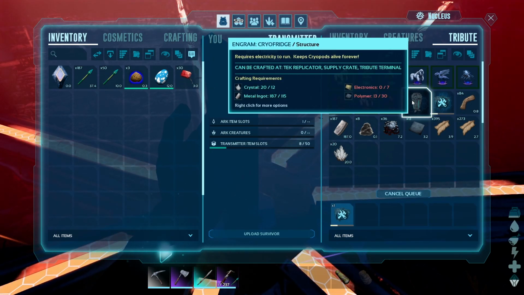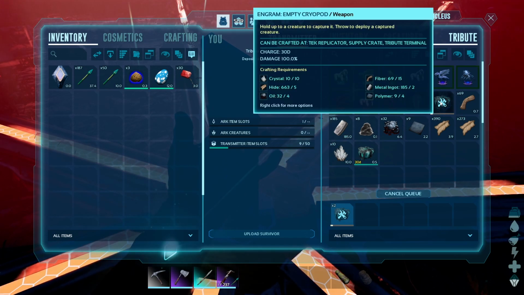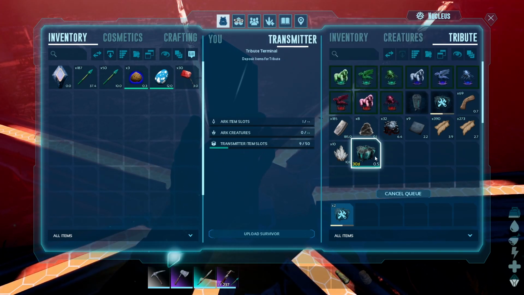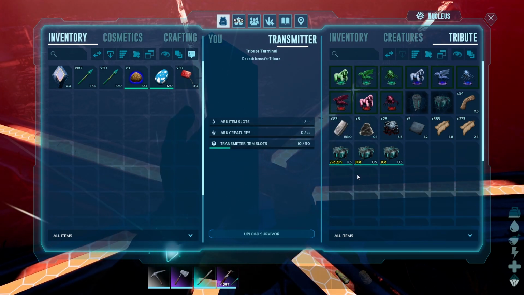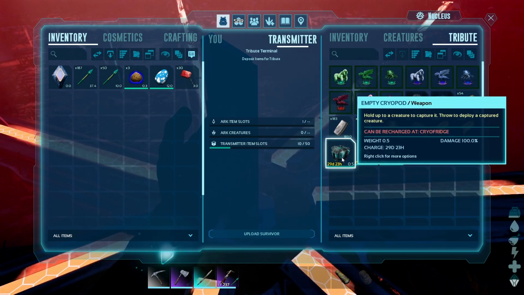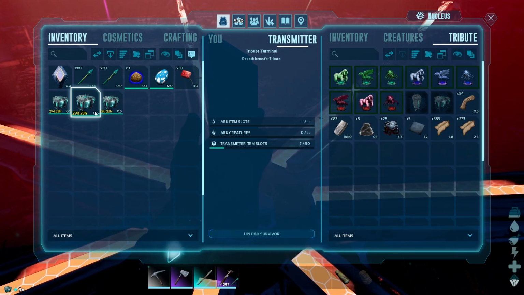How much do we need for this? It's just polymer really that we're missing. So we're going to craft 3 of these guys. See, it says 30 days. That means these will last us 30 days before they need to be recharged. If we don't recharge them before that 30 days is up, anything in them will be deleted. It'll just die. So it's got a time limit.